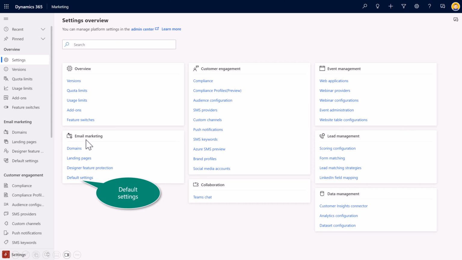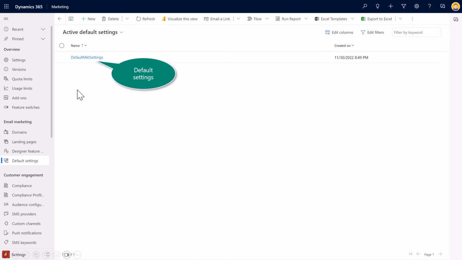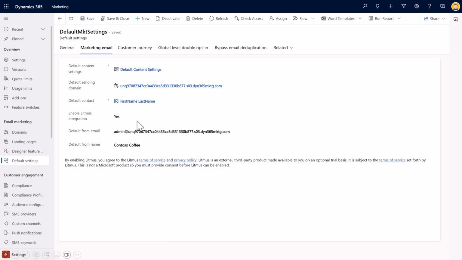Next, under email marketing, again, you could navigate on the left side or in the center. It's important to open up the default settings and drill into those default marketing settings. Now, a couple of things to point out. Make sure that all this information is populated. Also, I will oftentimes enable this Litmus integration.